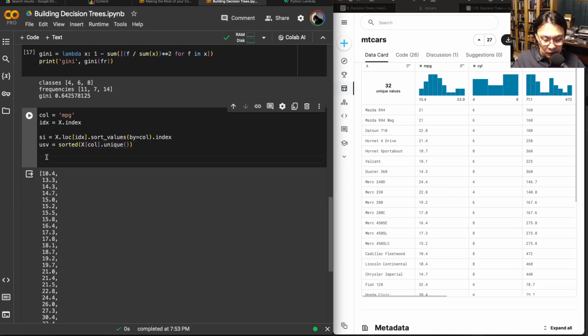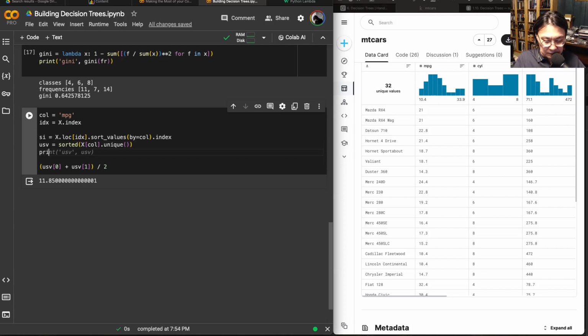For instance, if we took unique sorted value 0 plus unique sorted value 1, and then took the value right in between, let's print what we would get. You see we have 10.4, 13.3, so 11.85 is right between 10.4 and 13.3. This would be one of the values we will try, and then we'll try the value in between 13.3 and 14.3, and so on. That's how we will be splitting our data set.